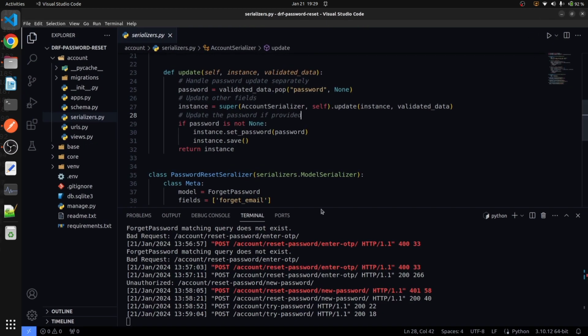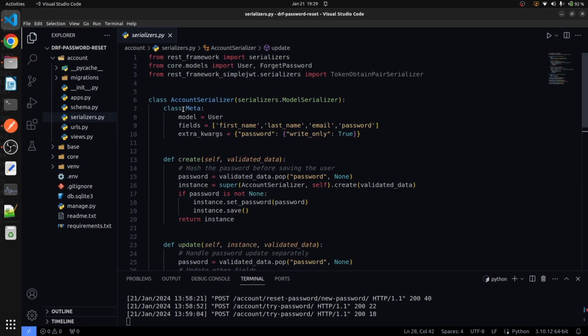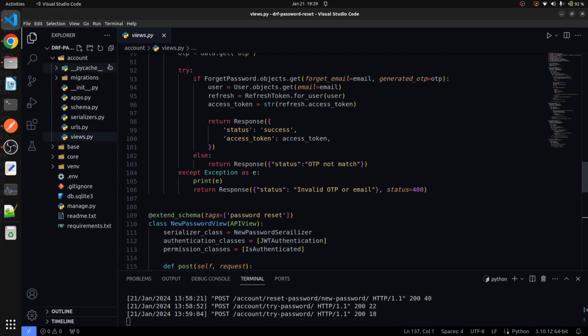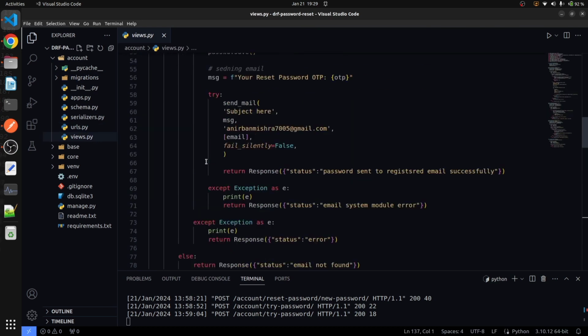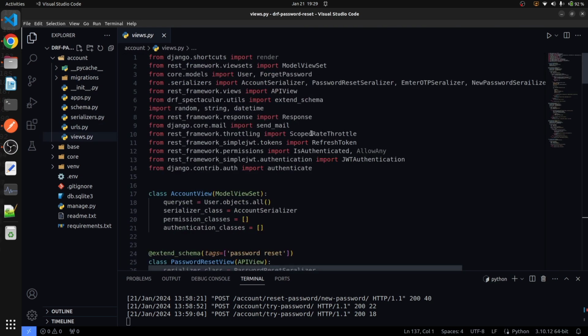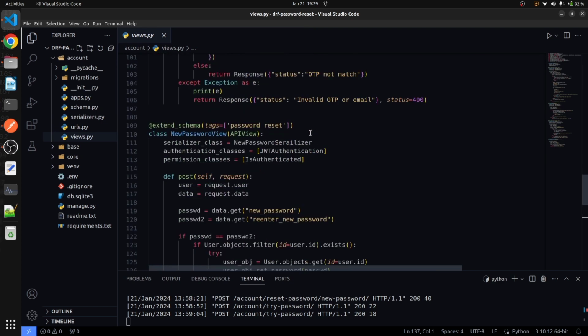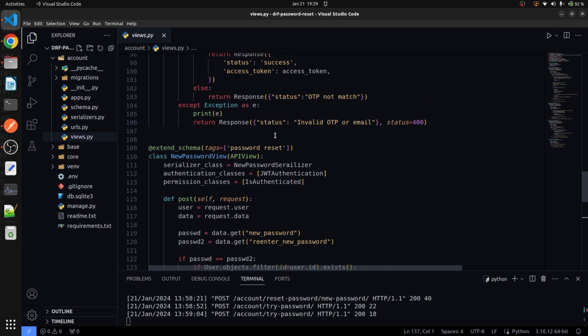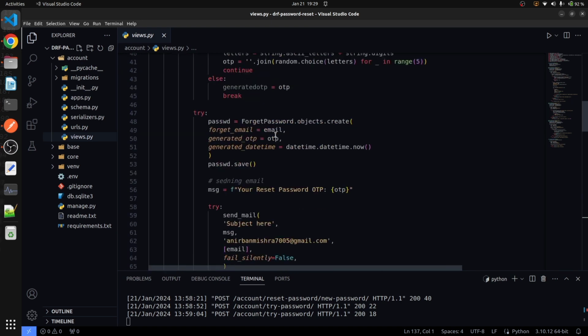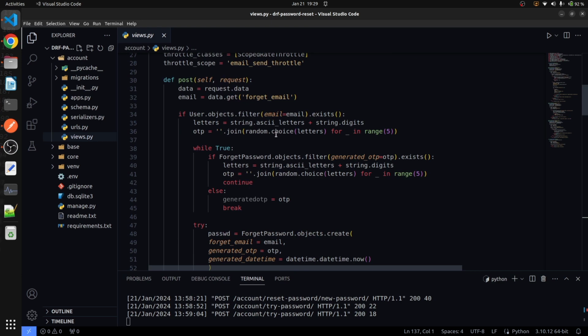And my request is, you need to follow this code step by step. This is the main file actually, guys. This is the main app, which is account. Under account, I have mentioned the reset URLs, and the views logic has been written here in the views.py file. So if you know how to work in Django and Django REST framework, you just see the code step by step. The code is so simple. You just need to understand the flow one by one.